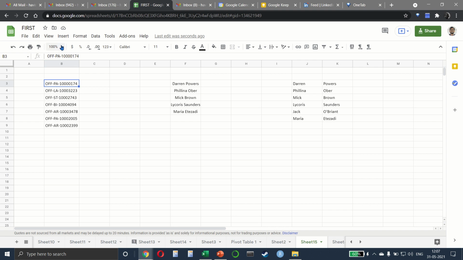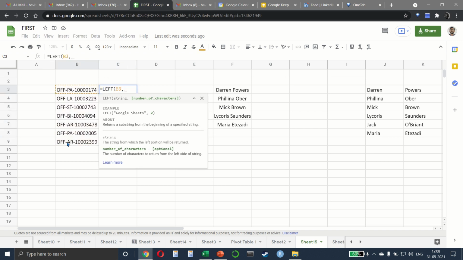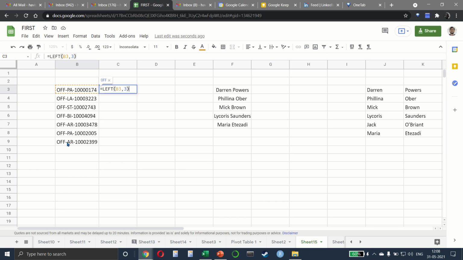In the first one, we want to separate the first three letters, and to do that, we can simply write left and say that we want the first three characters to be extracted, and it gives me OFF for everything.